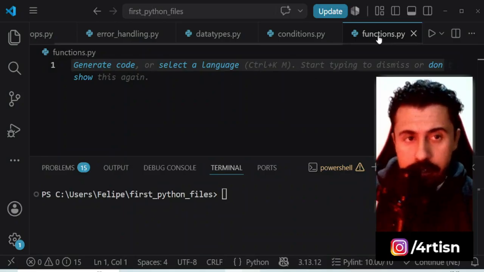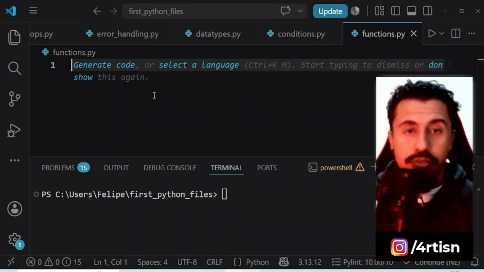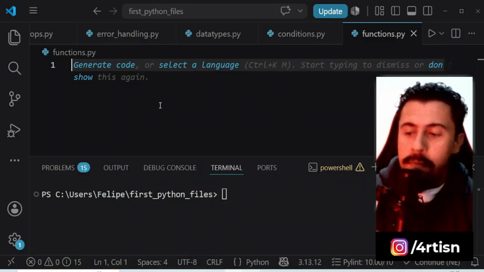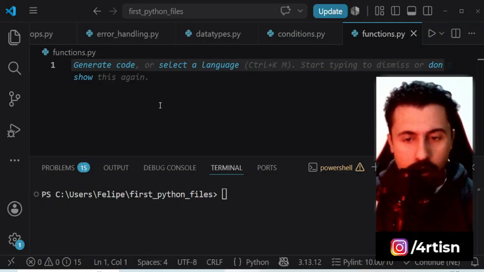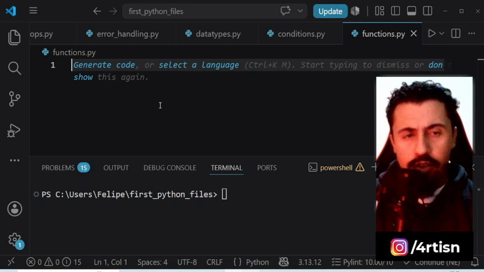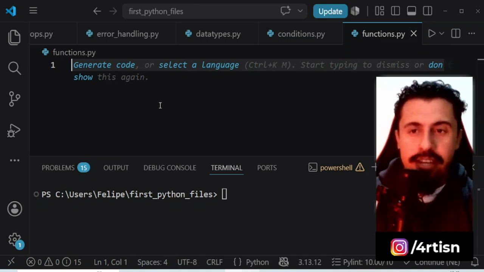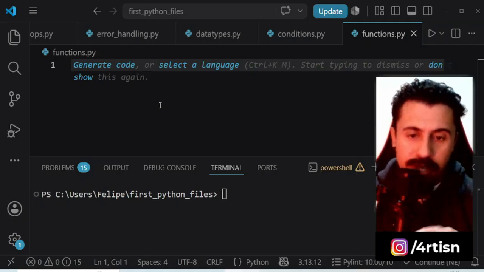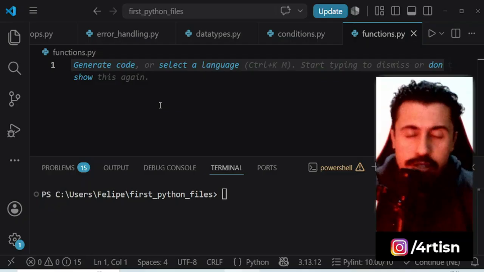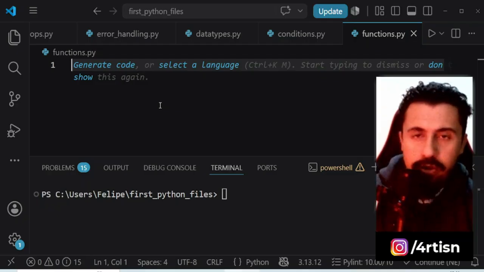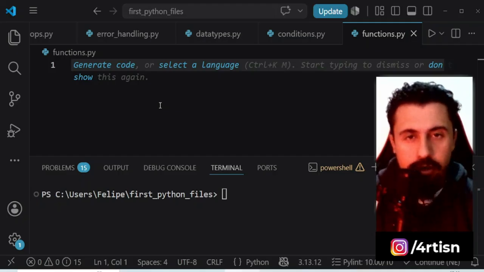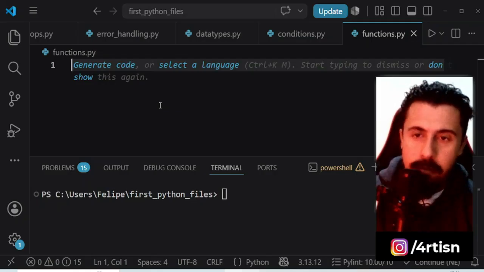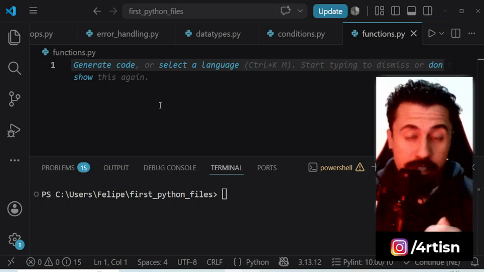Alright, I just created a functions.py file here for us to demonstrate how functions work, alright? So functions are basically the smallest unit of reusable code that you can write. So instead of writing line by line and then running your file, characterizing a script, now you're going to make a transition to make your code look like software, not a script. So let's use a situation where we need to calculate the total price of a product. Basically, the product has a price, and this product, based on the value, must have an addition of a tax.